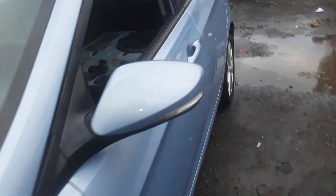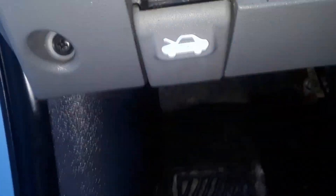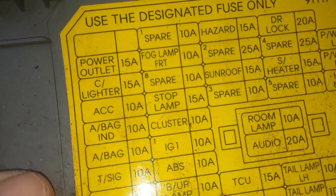And if you go on the inside, on the driver's side — this vehicle is missing its seat because it's in for work — on the dash panel left of the steering wheel, you'll see this little panel. Sometimes you don't recognize it; you think it's a change drawer. It's a fuse box and OBD2 port. There's your interior fuse box — a lot of fuses there. And on the back of the lid it shows you what the fuses are for.